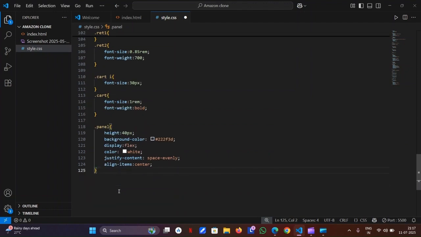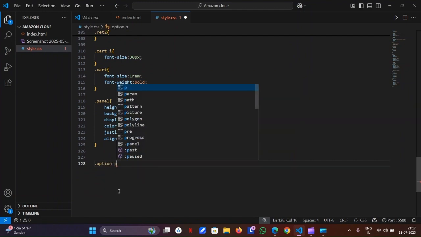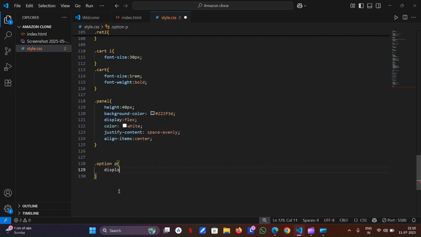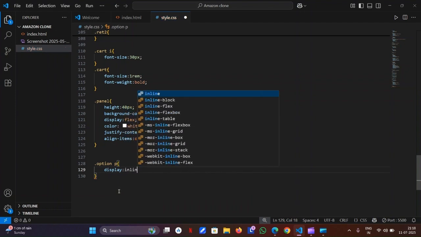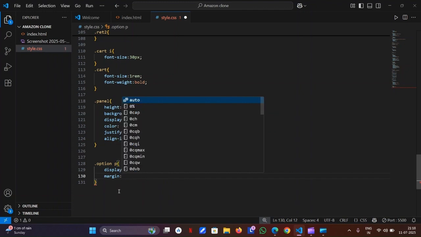Now let's go for the second class to fetch, which is option p, paragraph, in which we will display it as inline, so that it will be in one line, and let's set its margin to 10 pixels.